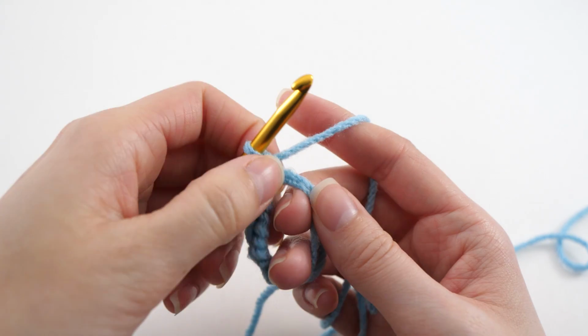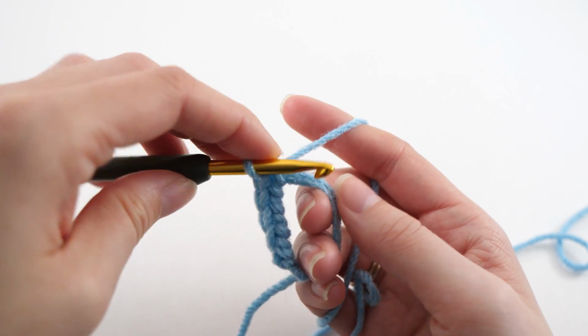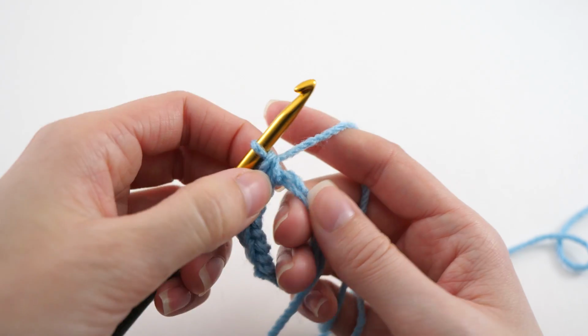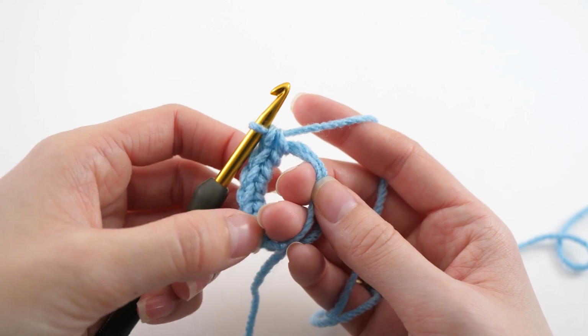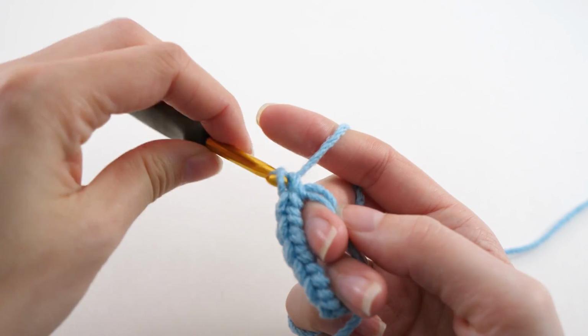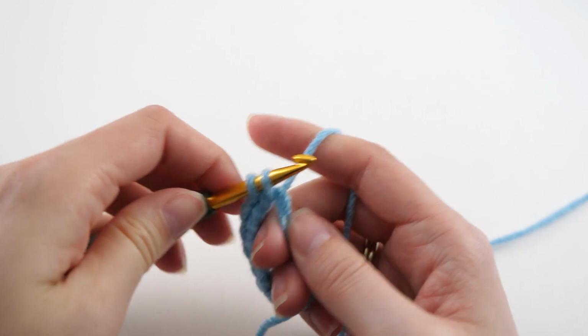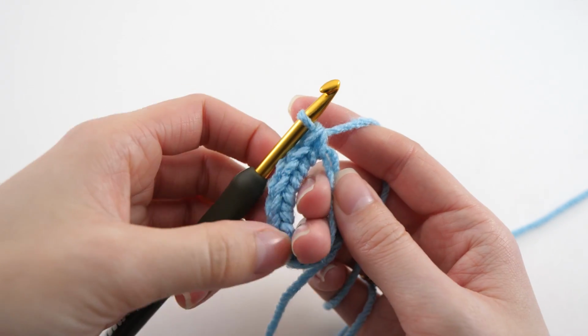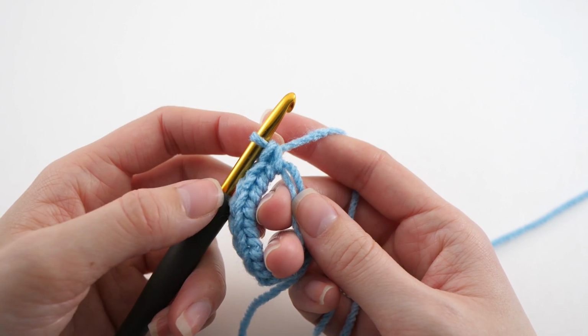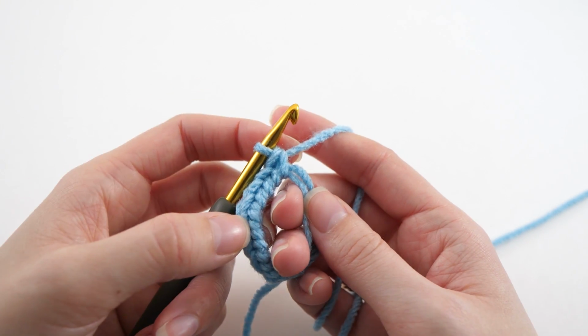Now, when you're working with a magic ring starting method, a lot of times patterns will just say magic ring with 8 single crochet. That would be the case that I'm working on now, and it kind of assumes that you know what to do. Alternatively, it might say something like do a magic ring with 12 double crochet, and in that case, you would basically do the same thing.